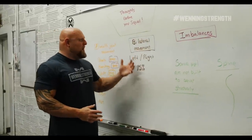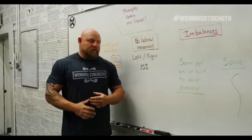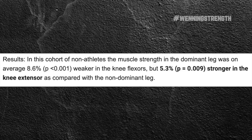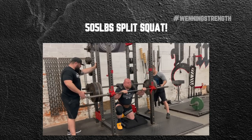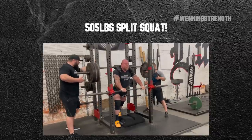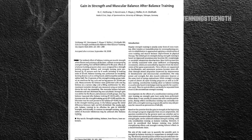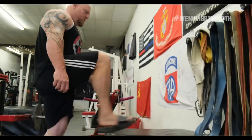When we start thinking about the squat, we have to understand it's a bilateral movement. With training tons of firemen, normal people, and power workers, I've found there is a humongous imbalance from left to right — somewhere in the range of about 15%. This means your right leg is 15% stronger than your left or vice versa. In a bilateral movement, you're only as strong as your weakest side, and that weak side will show when it gets heavy or explosive. A knee is going to buck in or you're going to round a certain way. This not only lowers your ability to perform, it also enhances your ability to get injured. You have to develop a right-to-left balance to within about 5% before you can really start loading bilateral movements.